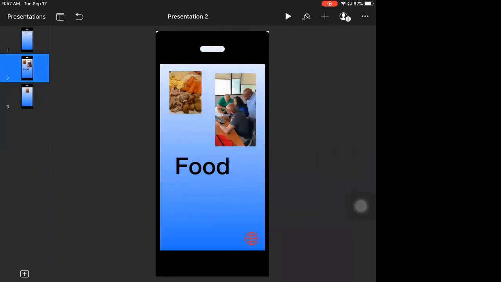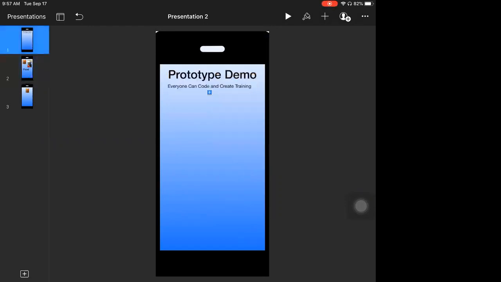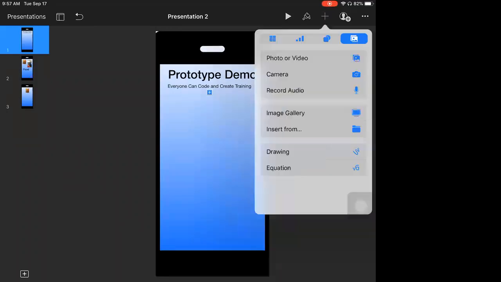Now we're ready to manipulate those hyperlinks. So I'm on slide 1. Let's go back to slide 1. So I'm going to go ahead and touch on slide 1. And I would like to have a link to slide 2. So I'm going to go ahead and add an image. I'm going to click on that plus button, shapes.